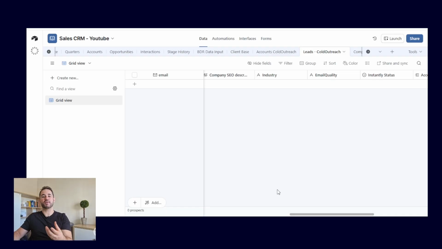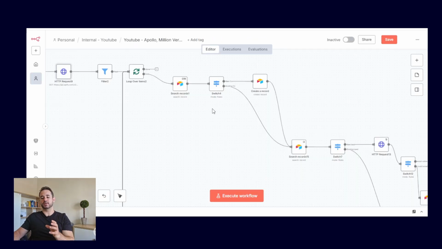We can already have this tracked in our CRM and just work in a smarter way, right? So yeah, we're using Airtable. It could be Pipedrive, it could be HubSpot, even a spreadsheet, whatever CRM or spreadsheet that you want to use, we can use in the system here.